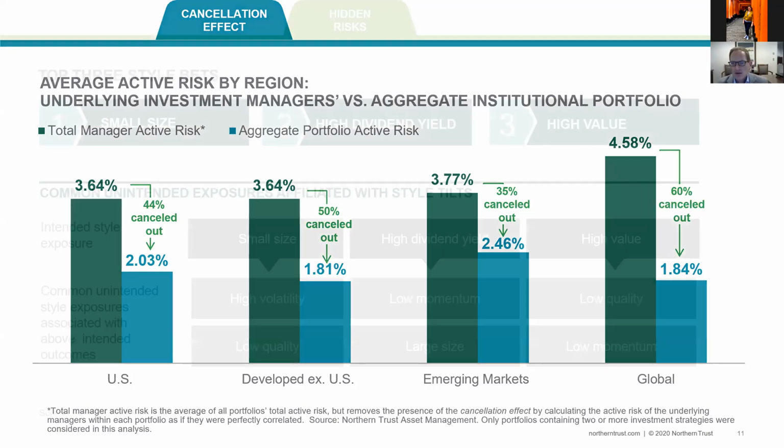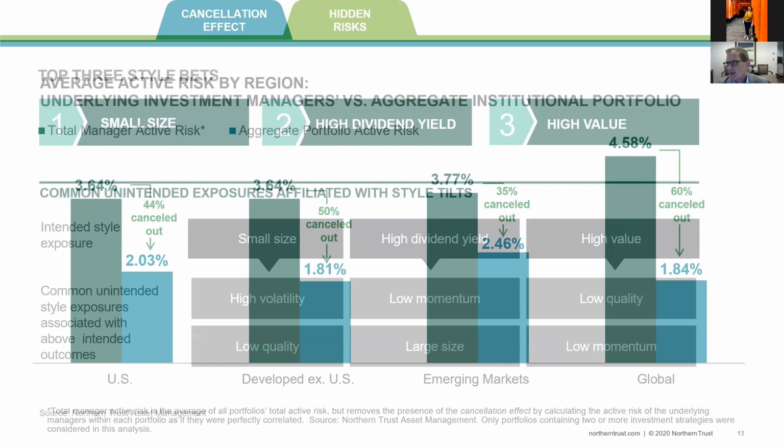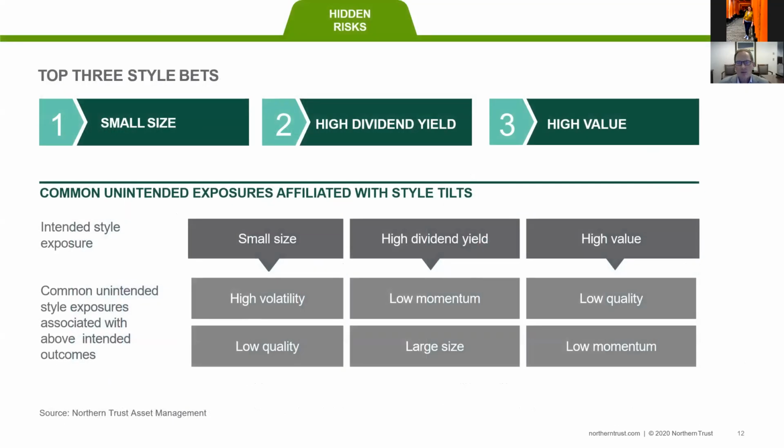So the third, looking at style factor exposures, when we talk about the unintended outcomes that we're seeing in the portfolio. We talked about macroeconomic risks that are inherent in some of our portfolios. What we also see strong evidence of is unintended style factor exposure. So for example, on the top, these are the top 3 style exposures that we see that were intentional within the study.